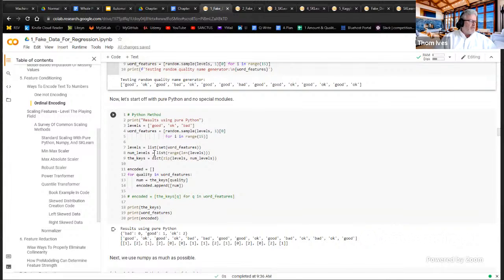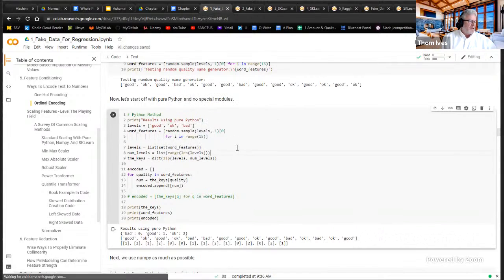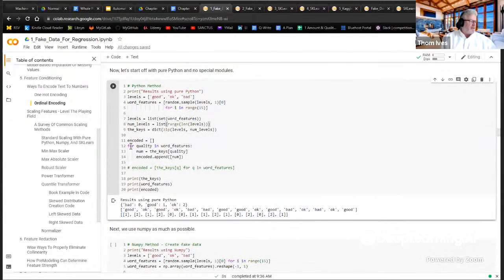Then I want the num levels. Well, how do I do that? Well, the length of levels, and then make that a range and turn it into a list. Why do I do this? Because I'm super lazy, but I'm trying to be constructively lazy, right? And in fact, for fun, y'all will trust me that this will create those levels like we had above. And then the keys. Again, the same trick. I'm zipping the levels and the num levels. These are the words, unique words. These are the unique levels, and I'm turning it into a dictionary. So with pure Python, yeah.